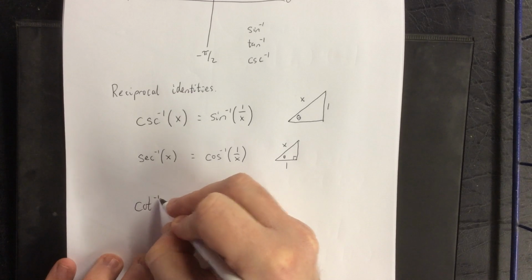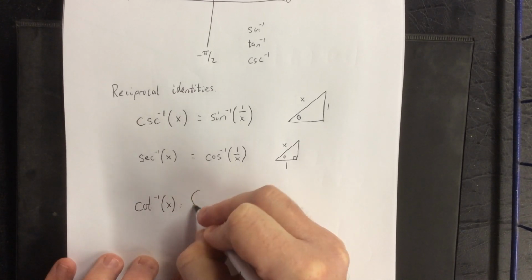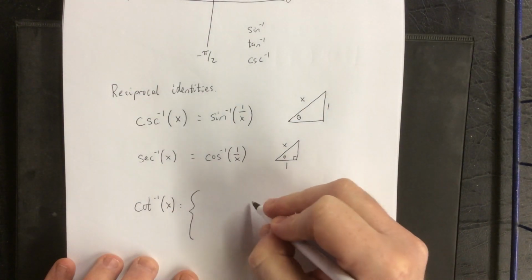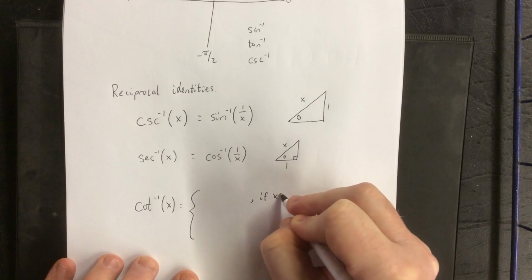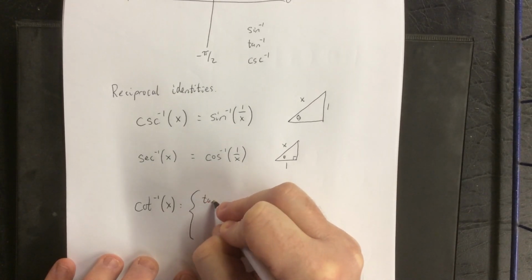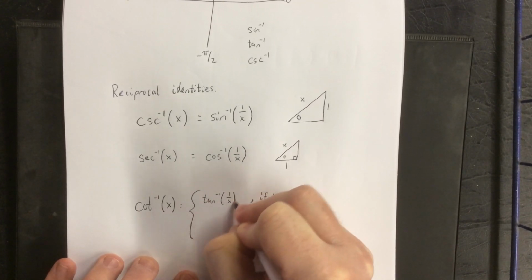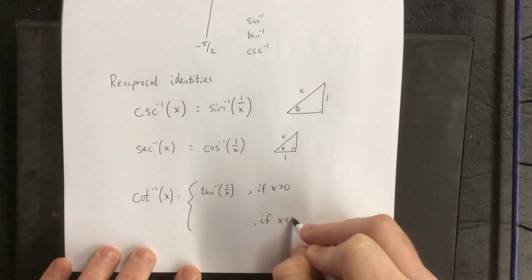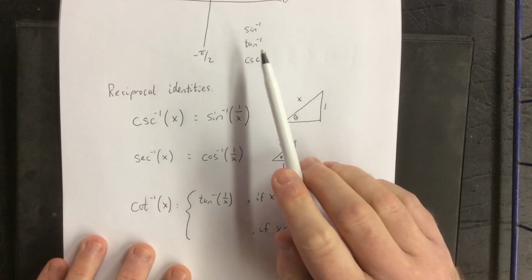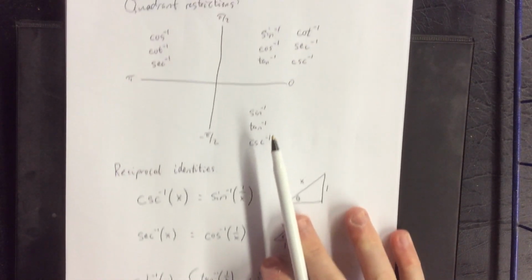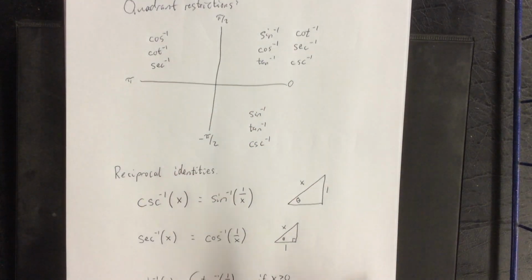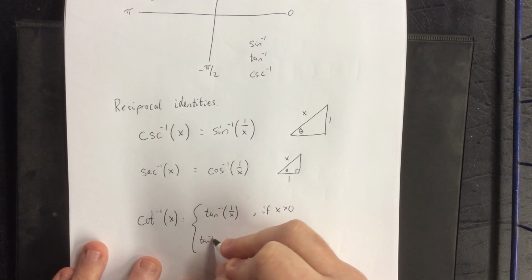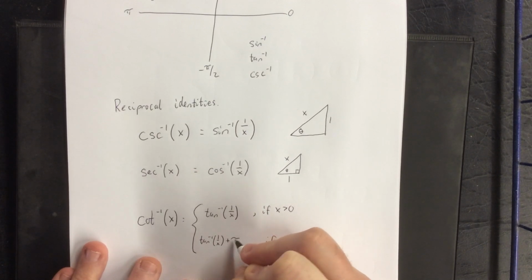Now, cotangent is going to work a little bit differently because its restriction is different than the tangent. They go to different negative quadrants. So if the ratio is positive, then it works the same way as the others. It'll be the inverse tangent of 1 over x. But if the ratio is negative, the inverse tangent is going to give you a negative angle whereas the inverse cotangent should be giving us a quadrant 2 angle. We would need to change the angle from quadrant 4 to quadrant 2. The way that we do so is by finding that inverse tangent and then adding a half rotation to it.